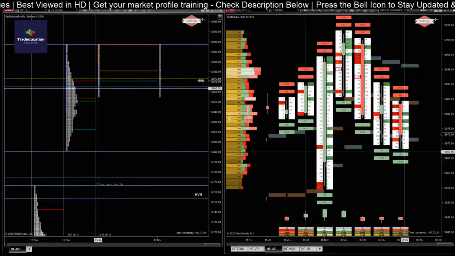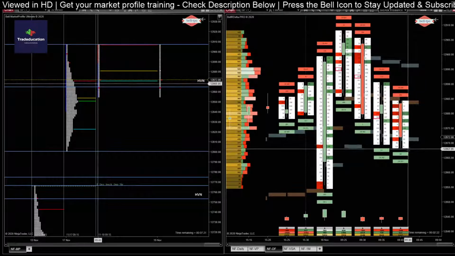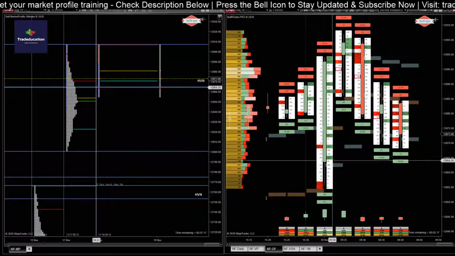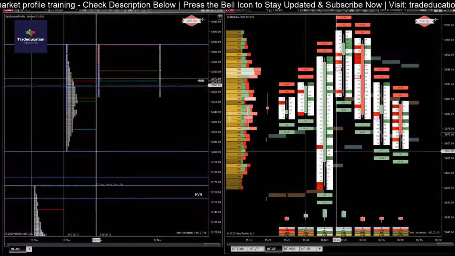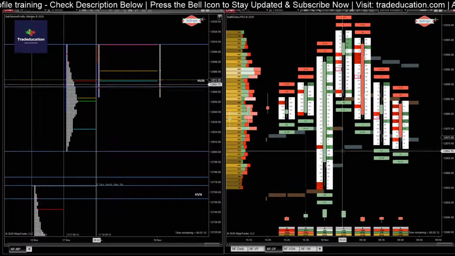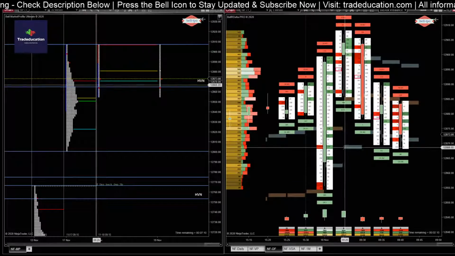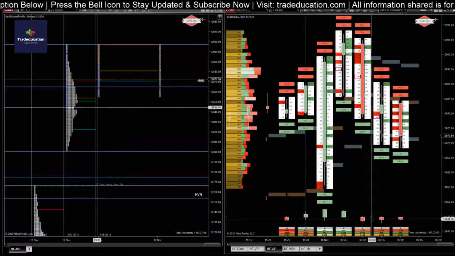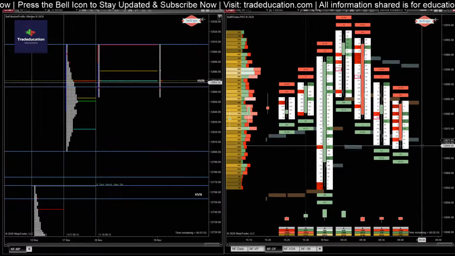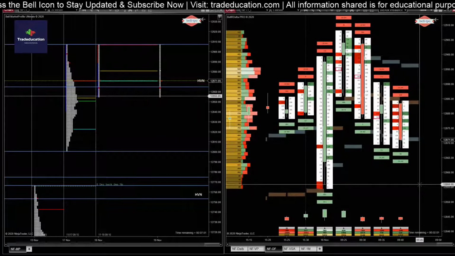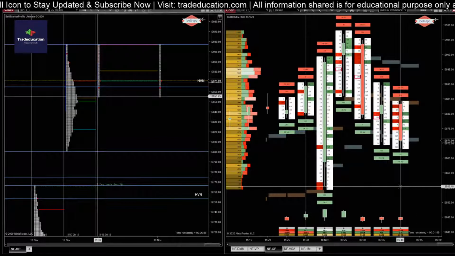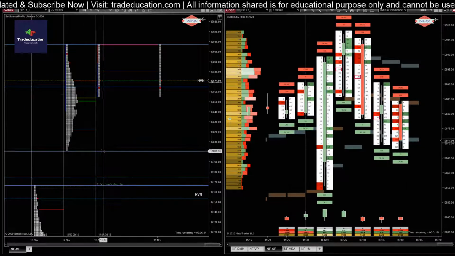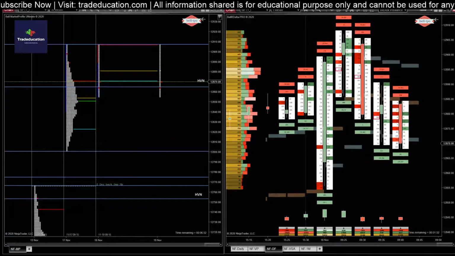So why has the auction stopped here is what I'm thinking. One of the reasons can be that stacked buyers were coming in here. So let these momentum buyers and stacked buyers clear the path, because they are the ones who are stopping the auction. Delta has shifted from positive to negative. So we should see the low tagged because the low is weaker. Today's low is weaker. I don't know about yesterday's low, but I'm seeing today's low is weaker.